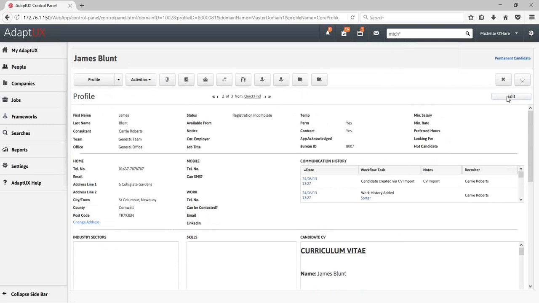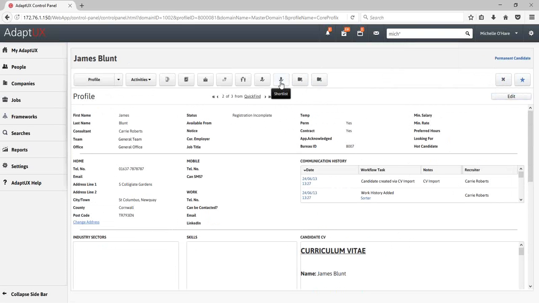So on the right here, you can see this is where I can favorite somebody. And it's also where I can close the record when I've finished working with this person and done what I need to do. Over here, we have got some key icons here. So lots of things you can do for the candidate. These are all what I would call actions. So things that you need to do or want to do in the system.